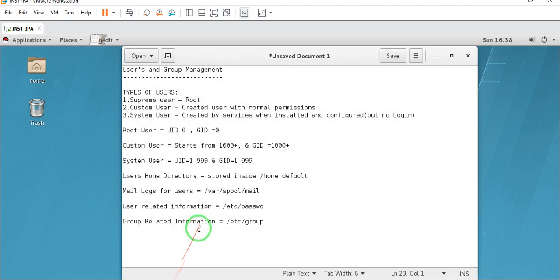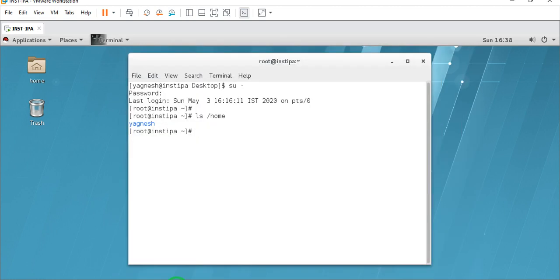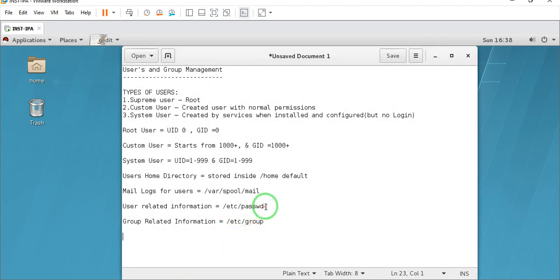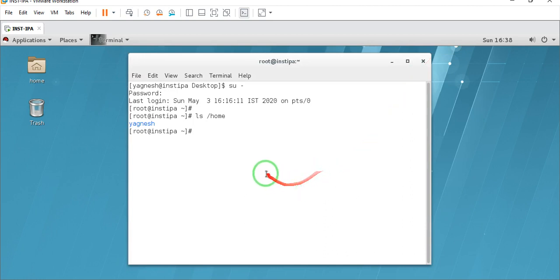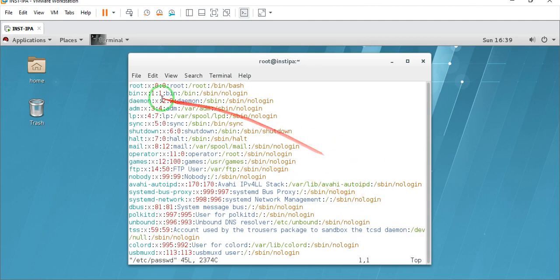Now then, where will you find that user information? As I said, the file /etc/passwd will give information about the users which are in the operating system. Now if you do vim /etc/passwd, you will see something like this.